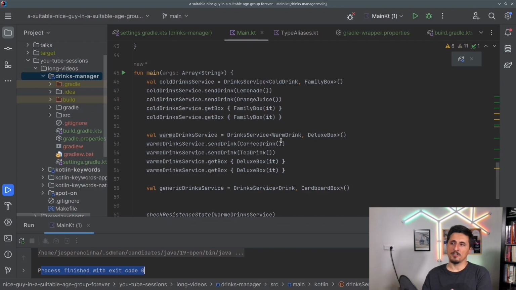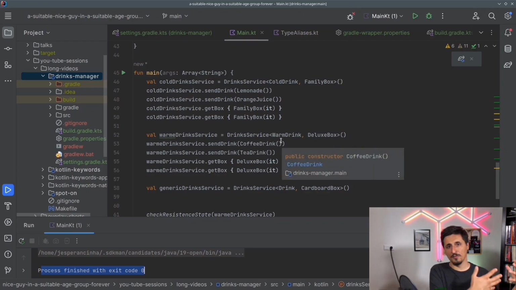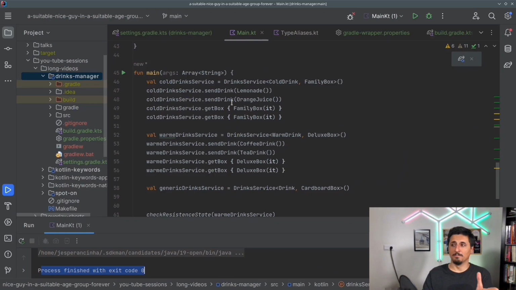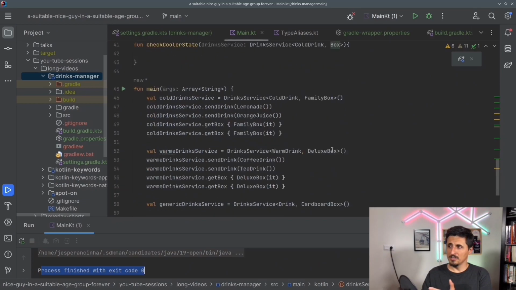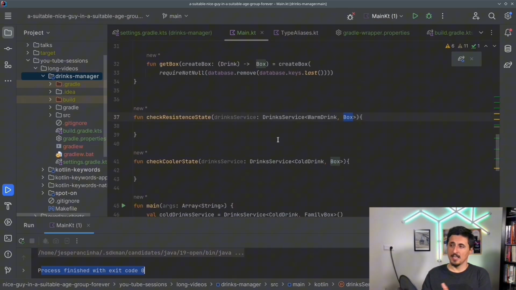And we've made two methods, one that's going to check the resistance of the heaters, and the other one that's going to check the state of the coolers for the freezing machines. But now we have a generic machine that can be a cooler and a warmer. But we can still check its resistance and we can still check the cooler state because we've used this.